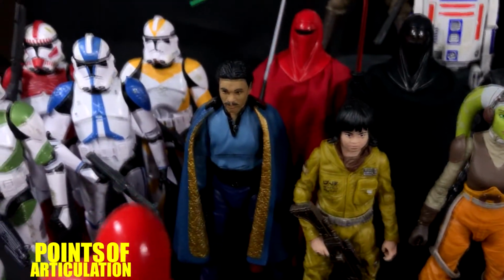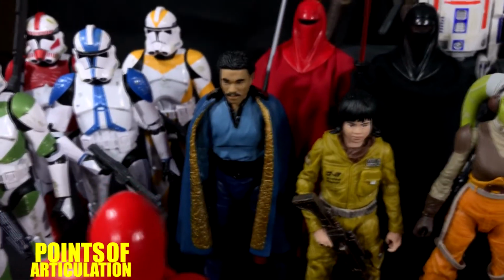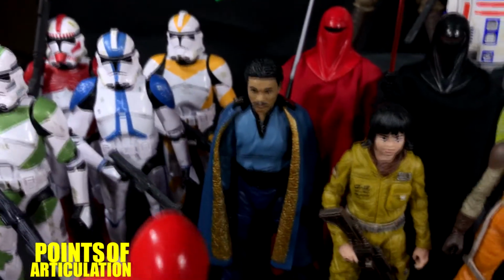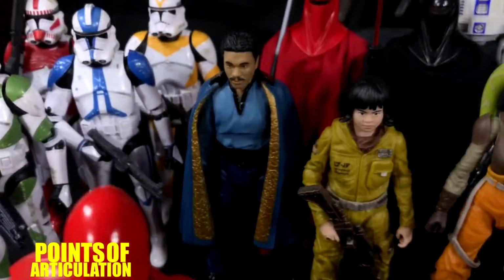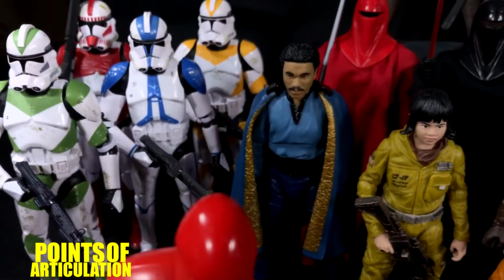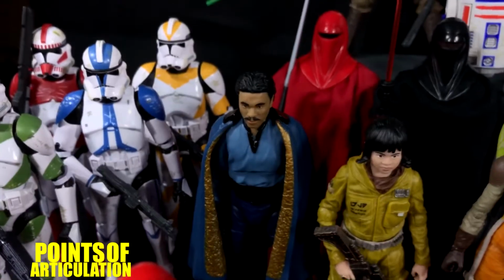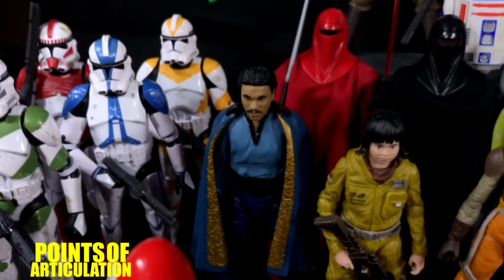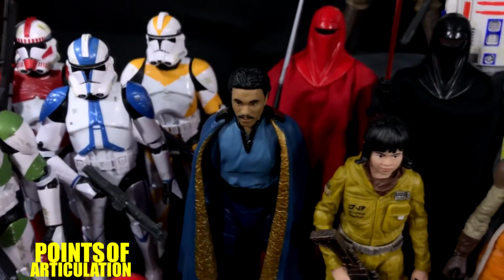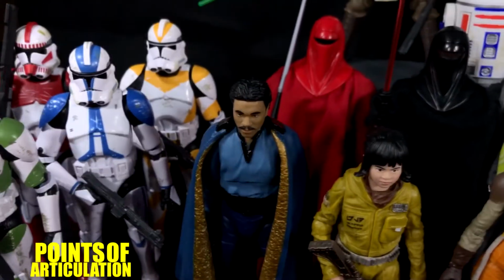And then we have Lando, and I love Lando. I think it is a magnificent figure. Nicely articulated. The detail is amazing. But the paint, even though it's well done on the body and the cape and all that, I believe the paint just covers all the detail on the face. And they don't really help each other out. But it's not bad. I've seen some people fix these with custom paint jobs, and they look real. And a new Lando should be coming out in a couple of months, maybe weeks, I don't know. So I can't wait for that.